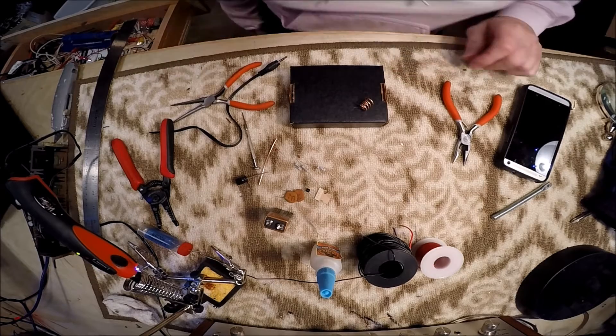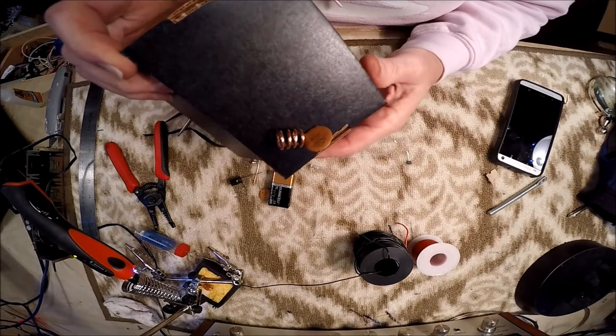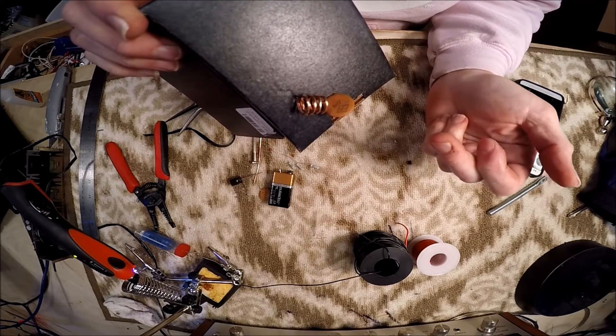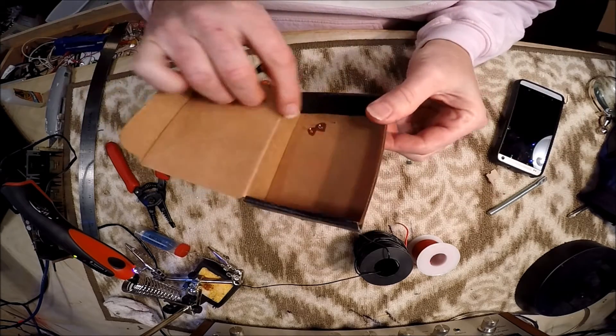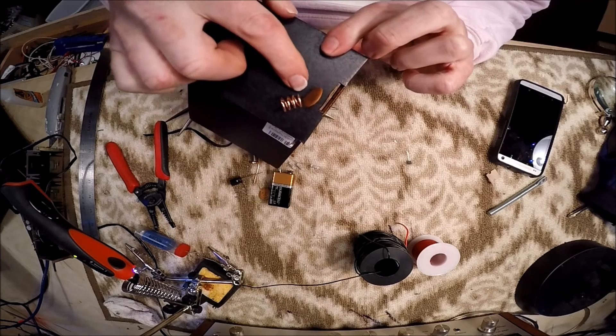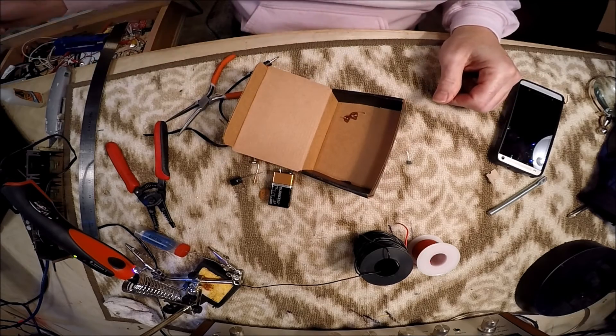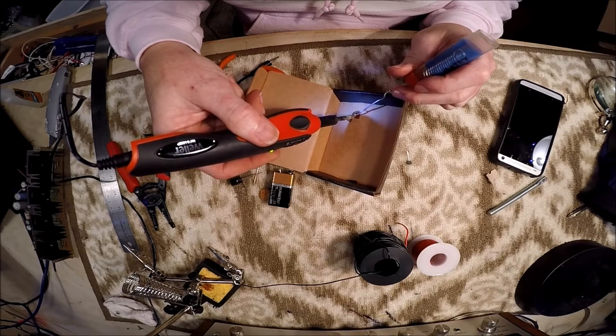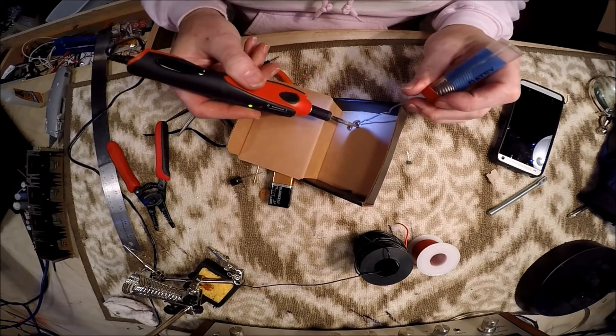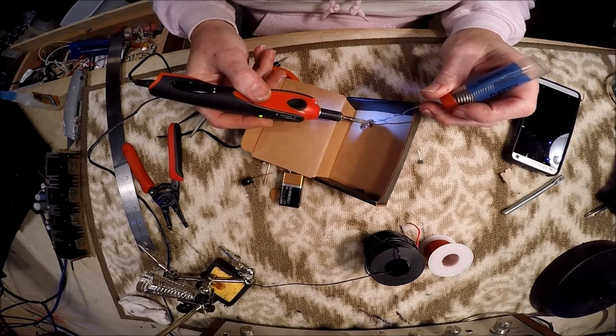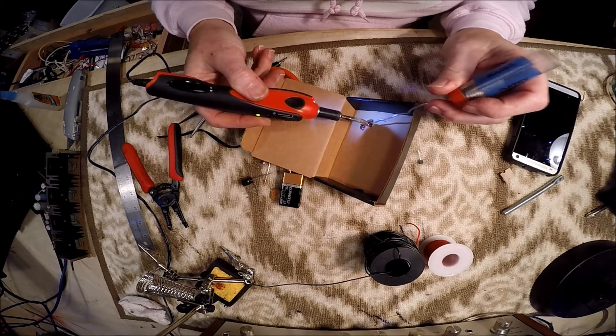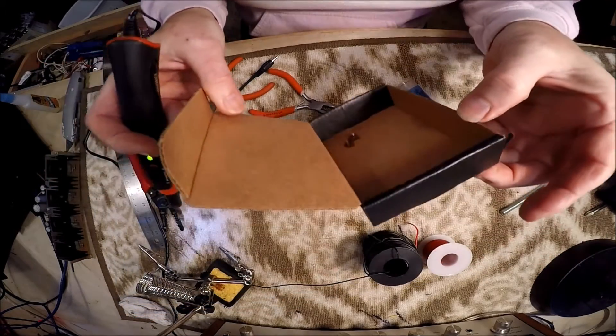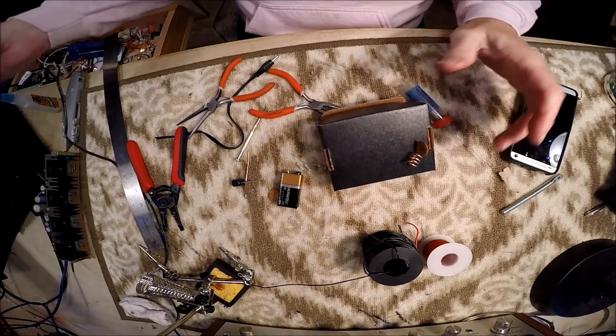So next we're going to punch two small holes and we're going to mount our 0.01 microfarad ceramic capacitor on here. And we're going to join the one leg to this side of the coil. In other words, you're going to make the connection to those two. And we're going to grab, I have that sort of twisted around there. I'm going to grab the solder and solder that first connection on there and make sure your iron is good and hot. It's going to take a little bit to heat that up. Okay, and that first connection is made on there. And the other end is going to be a ground. We're not going to worry about them right now. So already we've got our first two components mounted.